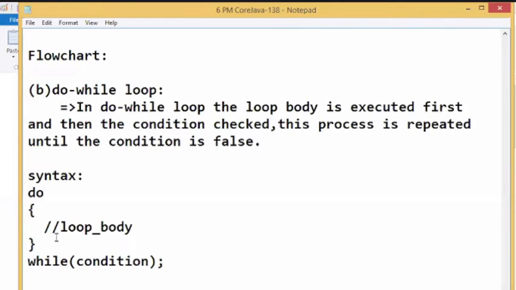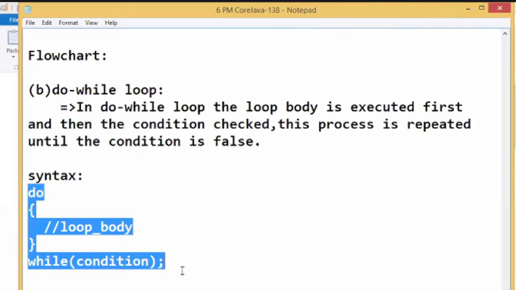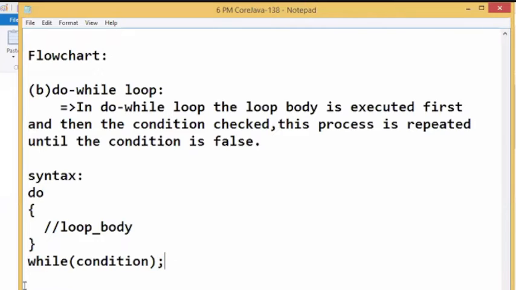Sir, why have you written the semicolon? Termination means that the syntax has been terminated, because the body is above only, not below. The semicolon indicates the syntax terminated there. Below, the body is not available. That's the meaning of it.